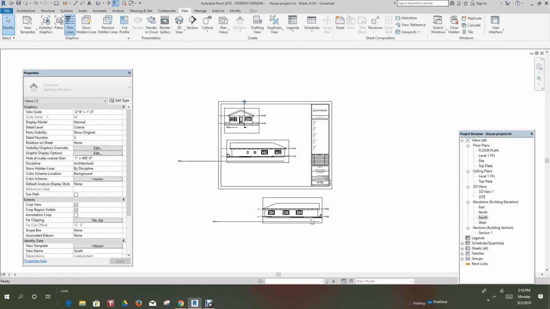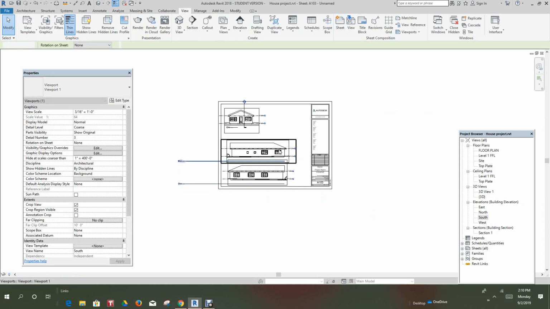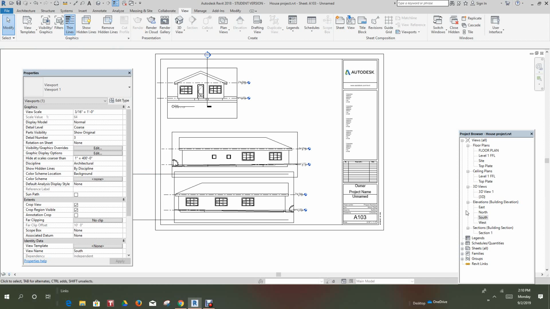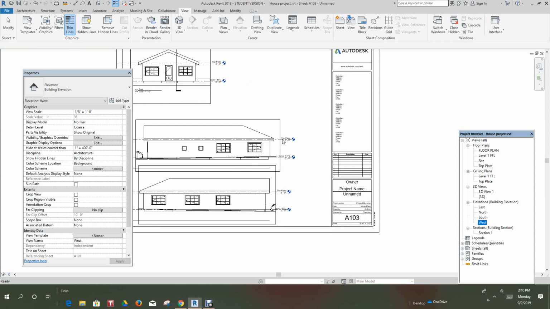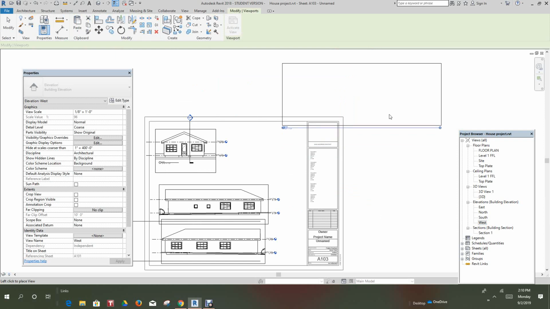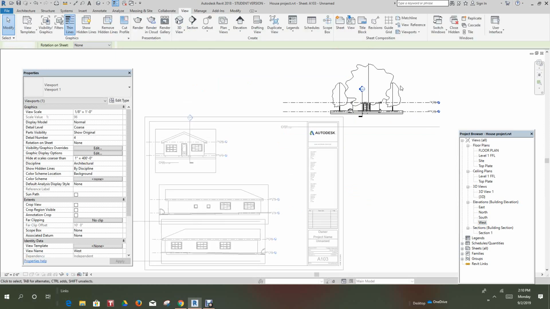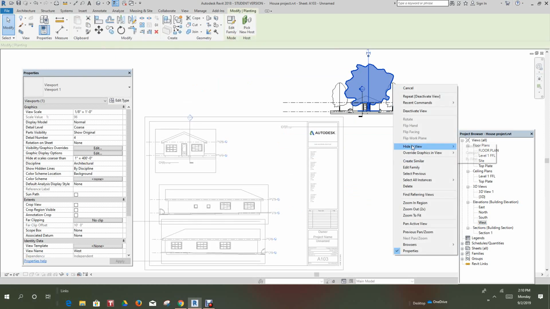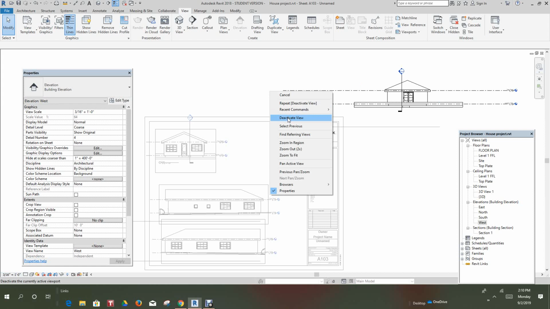Deactivate that view and bring him right here. And then we want to go and get our west. Our west can go right over here. Let's just put it out here. And now here, let's activate this view. Let's select this tree and let's hide element category. So just so we have the house, let's change the scale to 3/16. Probably should have went with a bigger sheet.